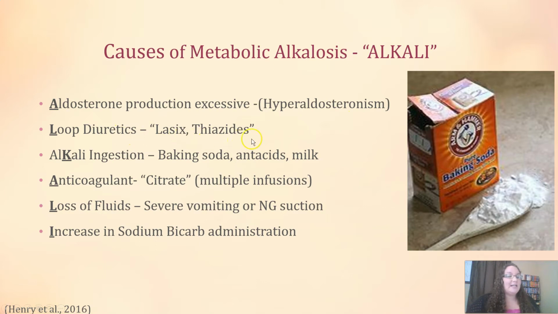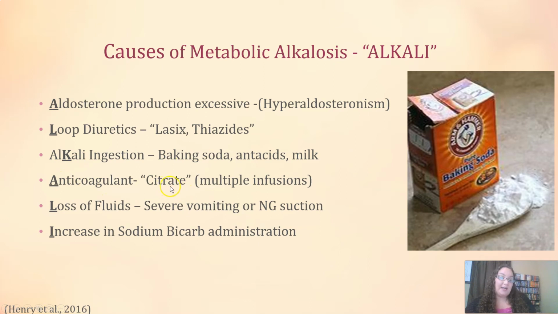Loop diuretic is kind of the same thing. These are non-potassium sparing diuretics, and it tells the kidneys, hey, we don't need the potassium, let's get rid of it, and the chloride. Losing hydrogen ions, we can go into alkalosis. Alkali ingestion. So someone either taking baking soda too much for acid indigestion, or eating a bottle of antacids, drinking too much milk, and having like kidney issues, and you can't filtrate it out, then all this is broken down into bicarb. Too much bicarb.